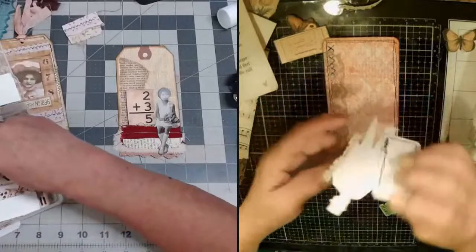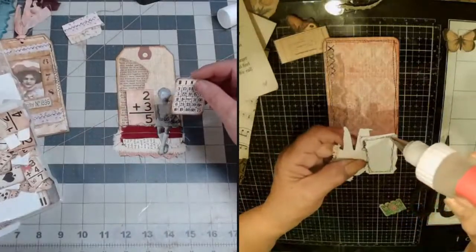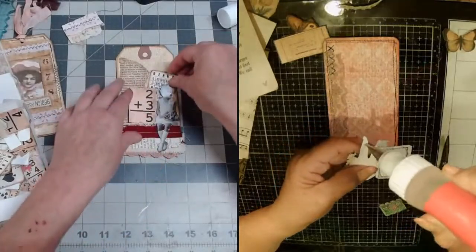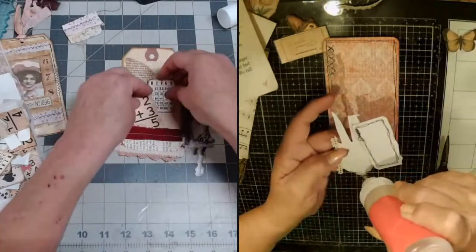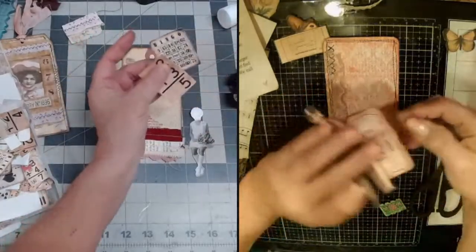Oh my gosh, where'd you get those little minis? Is that from the Rachel flashcard thing? Yes. I gotta find mine. And I think then I put them in my ephemera box that I put away. Maybe I put a little bingo card. I love her little tickets or flashcards, especially the ones with the flowers and butterflies and stuff.